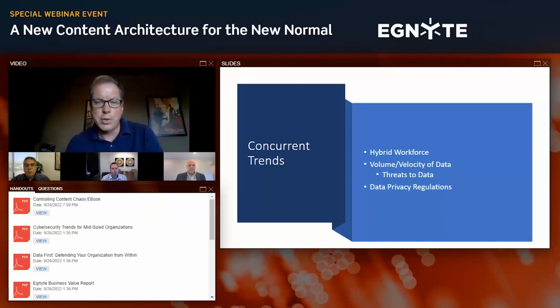Finally, there's one more trend that I just want to quickly cover here, which is new regulations. If you're not knee-deep in compliance on a day-to-day basis, you may be surprised to learn that state legislatures proposed or passed at least 27 online privacy bills to regulate data markets and protect personal digital rights in 2021. So HIPAA, SOX, NIST, and other data standards have a bunch of new cousins coming along at the state level. These are the 3 trends: hybrid workforce, volume, velocity, and security of data, and data privacy regulations. They're all critically important in content architecture, and we're going to hear a lot more about those today.